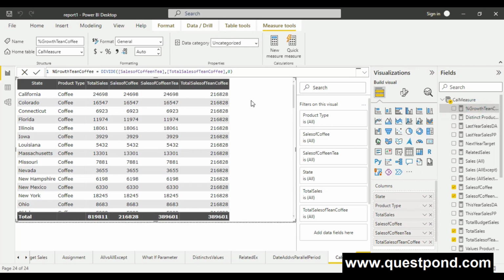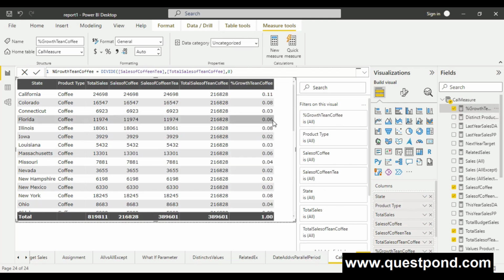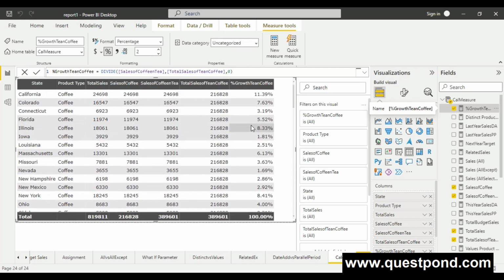Let's drag and drop. So there you go. Now let me convert this into the percentage to see the proper growth. So there you go, you can see that, right? It's 11.39, you can see the growth here, right?